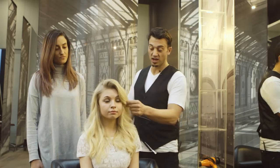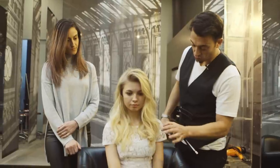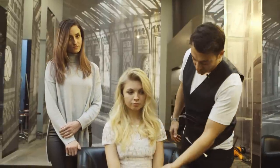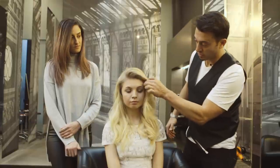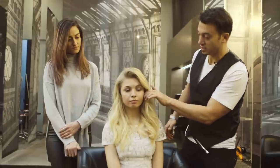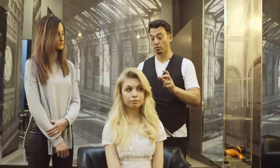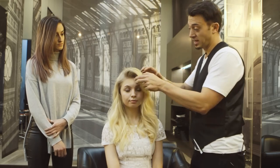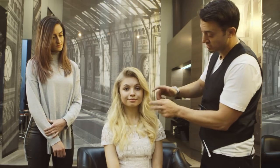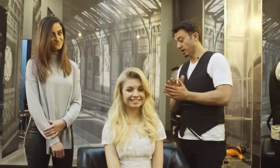So with the haircut, as I said in the beginning, I didn't really want to make it too busy. Obviously, it was probably about here when we started. I brought the length up, but really worked on creating this shape. And with my styling, I basically blow dried it straight. I quickly run the tong through it, sprayed it with some sea salt spray, and then just allowed the hair to sort of take shape on its own. And the haircut pretty much does the work. So I think she looks really good. It's a great color, Beck.